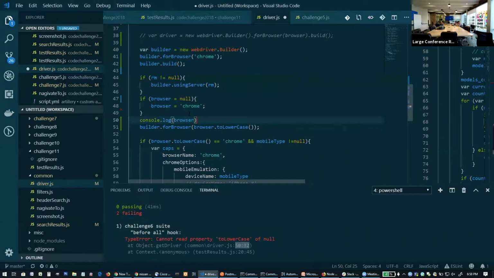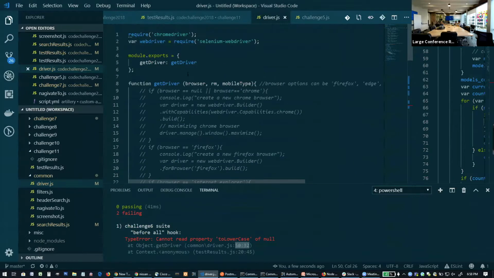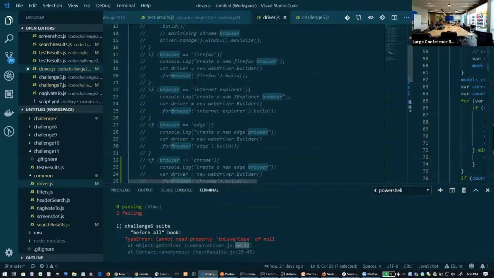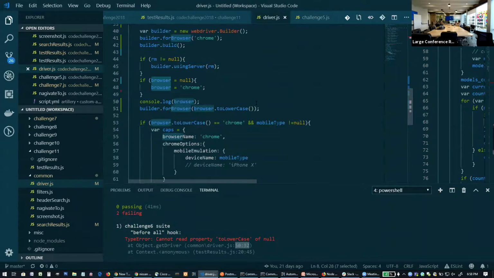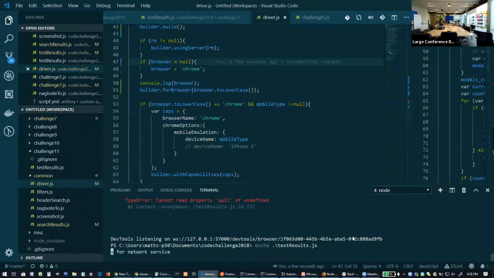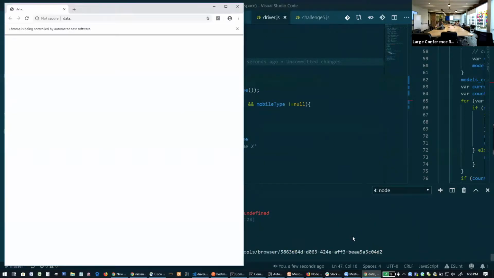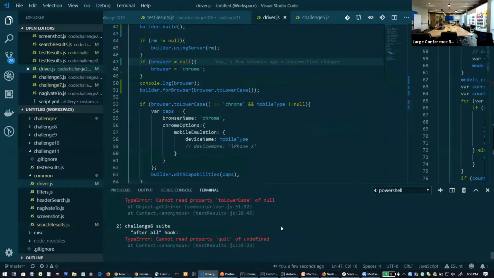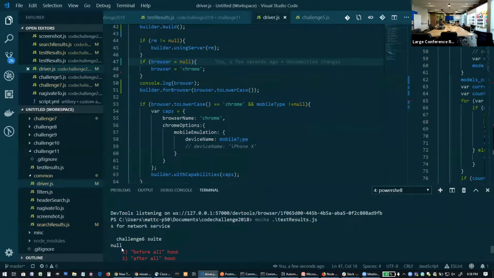Oh, it's not been defined. Well, it's defined up here because I'm just passing it in. You're right, but something's not acting correctly. And we just quit right there. And we can look at it, oh, it's null.